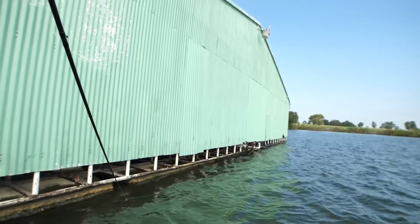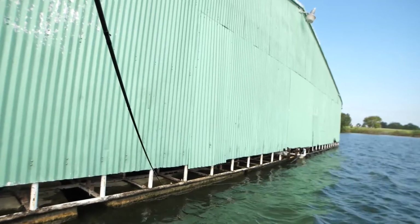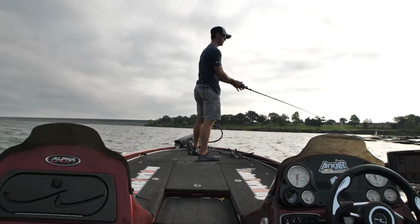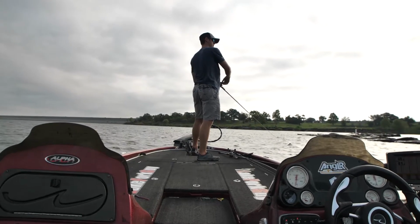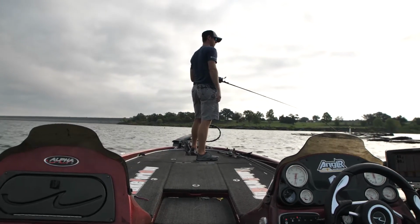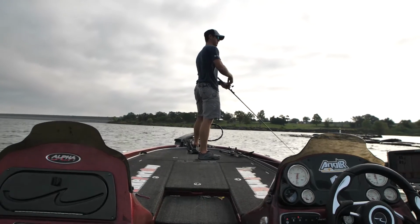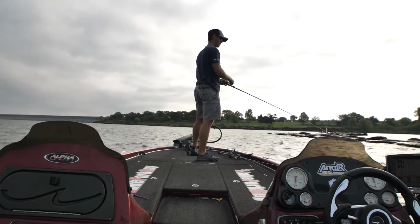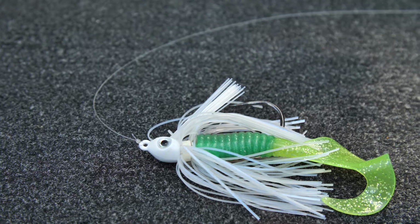But I just don't use a steady retrieve. I almost always will bob my rod or bounce my rod tip as I'm reeling it, just to give it that little scoot kind of action. And it's not a bad idea just to let this sink every once in a while too. Like I just had that bite back there on the corner. Give it a pause, just let it sink.